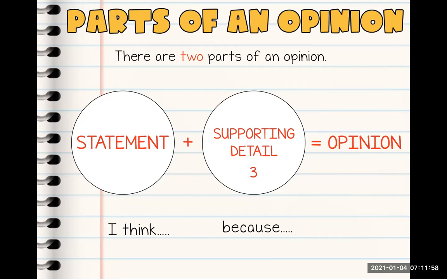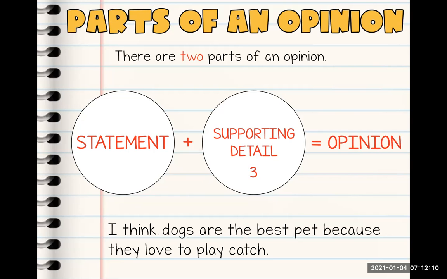Not only do you want just an opinion — we want a strong opinion. So you have to have your statement, your supporting details, and you have to explain why. Yesterday I gave the example: 'I think dogs are the best pet because they love to play catch.' I have my statement of 'I think.' I have my supporting detail — 'because they love to play catch.' I could have said anything: 'Because they like to cuddle,' 'because their fur is soft.' Any reason why you think something — it doesn't matter. What matters is that you're expressing yourself and opening up your brain and sharing what you think. That's all this is. This whole unit is: what do you think? And your opinion is so, so, so important.